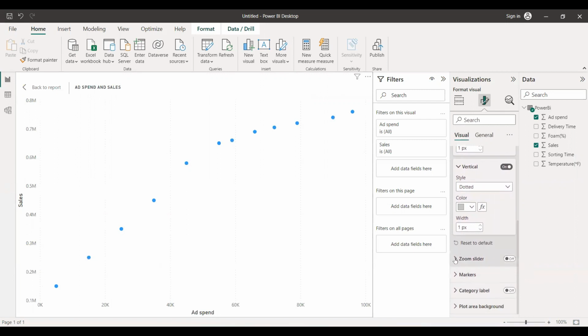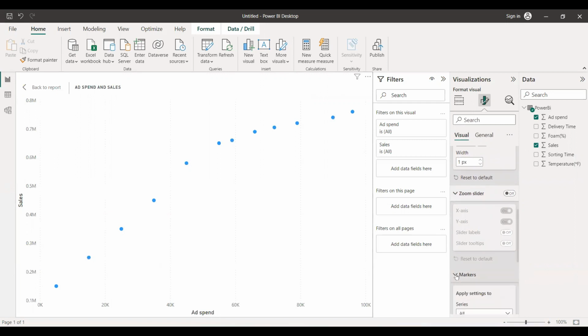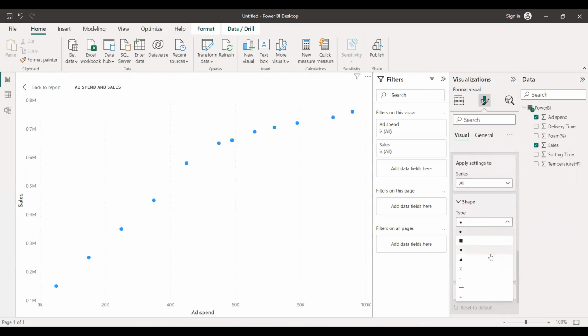And you can also see that zoom slider, and everything is already there. Marker also you can do. In the marker, if you wanted to have like this, you can do. Or if you wanted to have a marker like x, you can do. Or if you wanted to have something like this, you can still do it, right? And the size, if you wanted to increase it, you can do. Or if you wanted to make it plus, you can do. Once again, if you wanted to do a border, you can still do it.